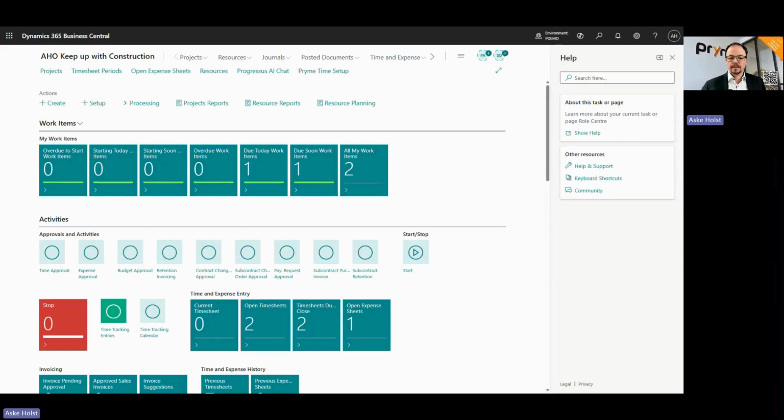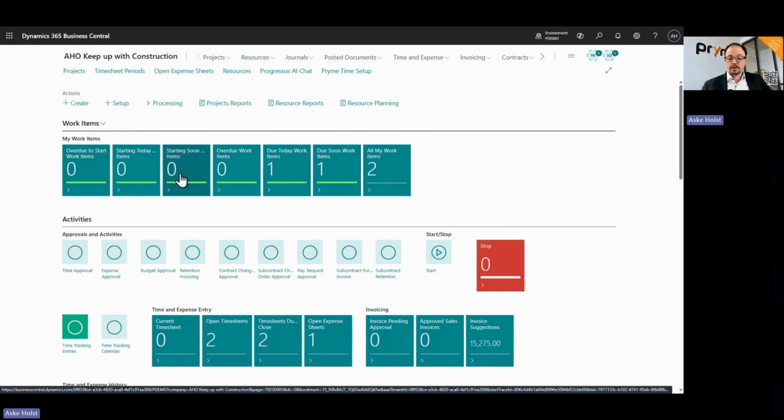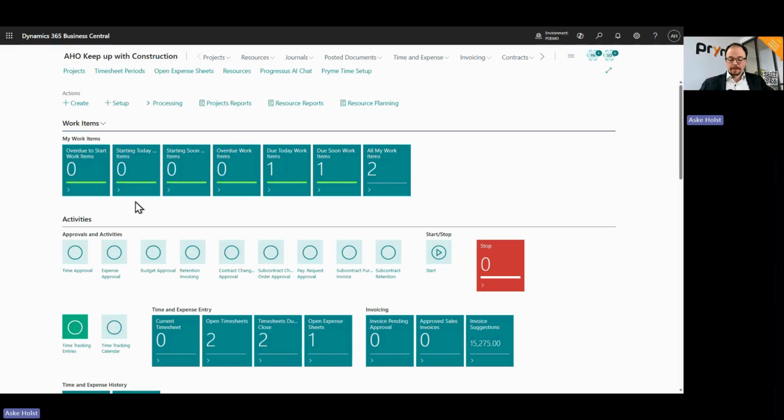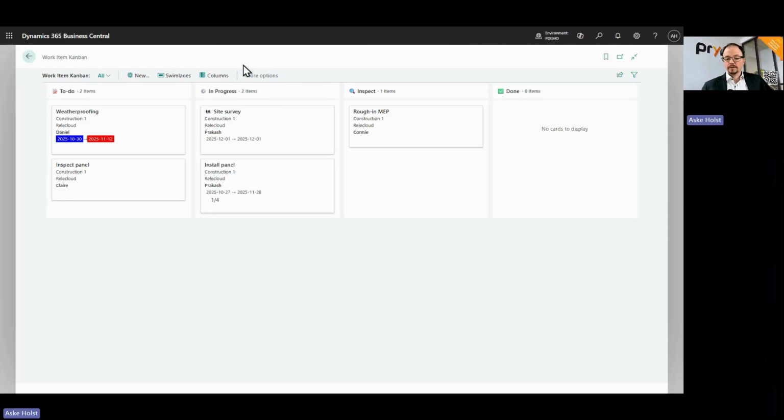And here I can see my list of work items. I can see what I have due to start now, not much, but there are definitely some things that are due to be finished today and something that is due to be finished soon. And I can, of course, have a look at that. So we're trying to make it a little bit easier in here with some tiles or some cues that give you that direct information. We also added that inside of our Kanban board, where we now have some groupings on the column level.